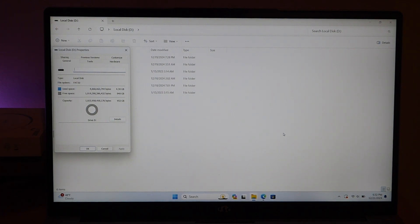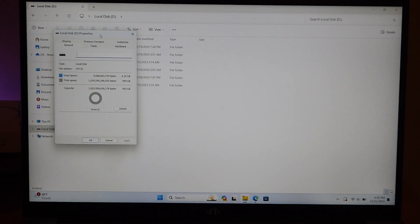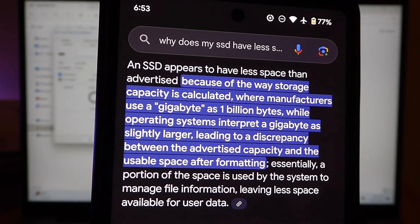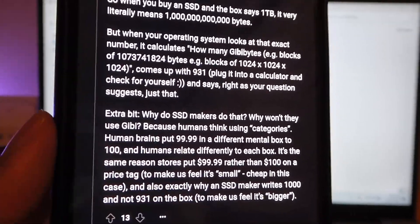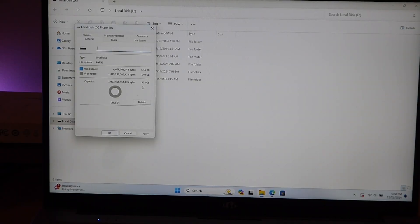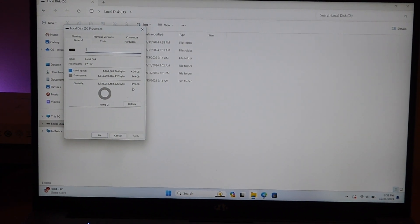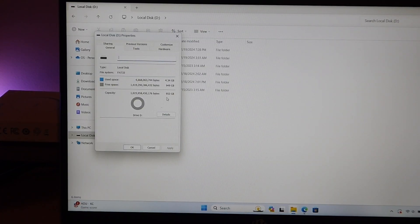I've plugged it into the Type-C port of a computer. Similar to any USB thumb drive or SD card, it will be automatically recognized. Taking a quick look at the properties, interestingly the free space is listed as 953 gigabytes. This phenomenon is often attributed to file formatting — it's apparently normal when you do the math and the conversion. It's similar to stores pricing things at $99.99 rather than $100. Manufacturers calculate volume based on 1,000 megabytes per GB, while computers count 1,024 megabytes per GB, and that small difference becomes magnified the larger the SSD. So that's why we see around 950 gigabytes free — it's not a problem unique to this brand, but worth keeping in mind with a 1TB drive.